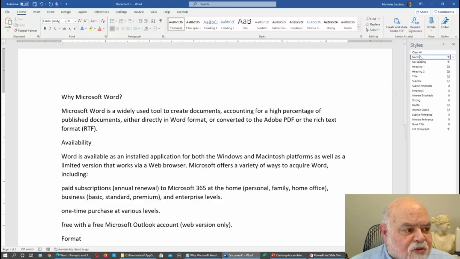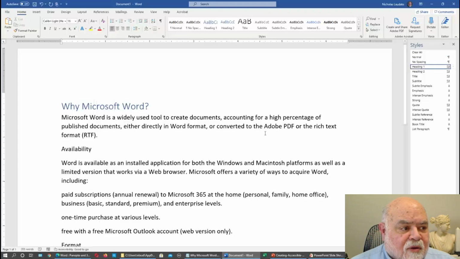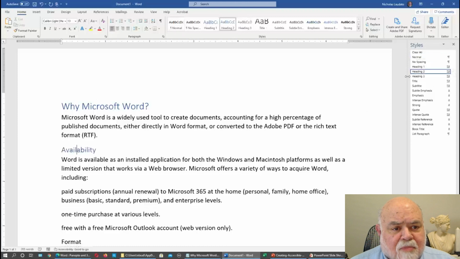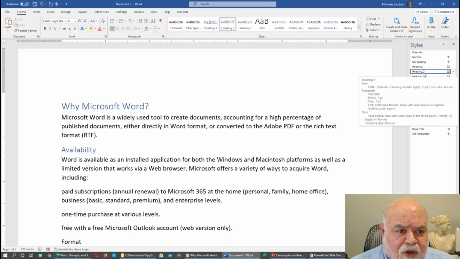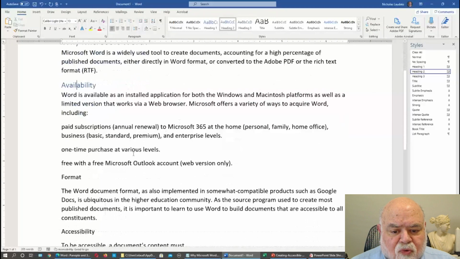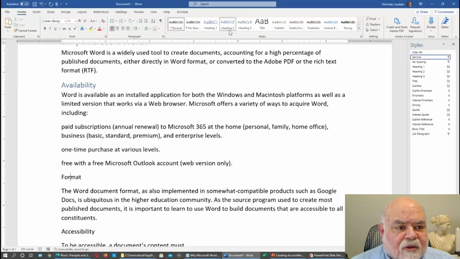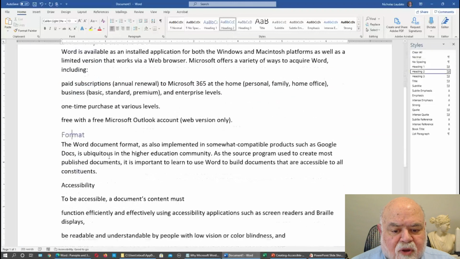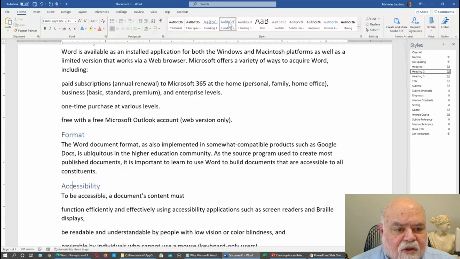You'll notice that there's a handful of recommended styles, including Heading 1 and Heading 2. Let's apply some of these. We'll go over to what's clearly the title and call it a Heading 1. And this looks like a subheading, so we'll call it a Heading 2. By the way, notice that when we deployed Heading 2, Heading 3 became available to us. And let's scroll down a little further and get to another Heading 2 and yet another Heading 2.